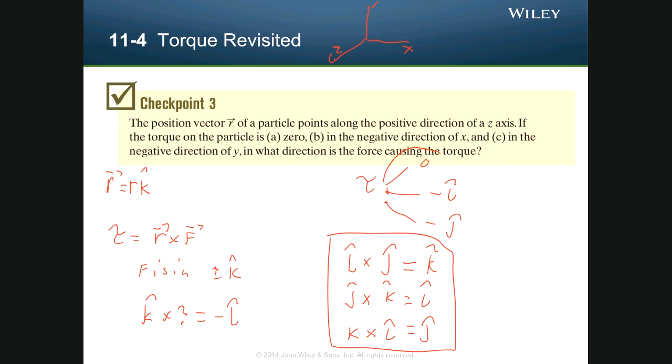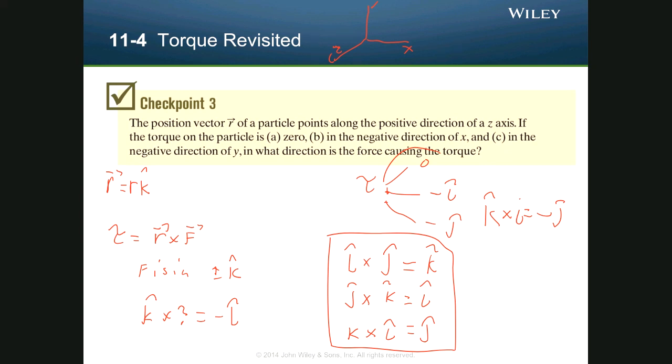So they want the torque to be in the negative Y direction. Negative J hat. So we want to cross K, cross, so we know that we can't. So if we look at this, we can look down here and say, wait a minute, no, we have K. So here's the thing, right? We know these are all mutually perpendicular. If the radius vector is in the K hat direction and the final torque is in the J hat direction, we know that the force that causes it has to be in the I hat direction. It's got to be in the X direction. It's just a matter of whether it's positive or minus.